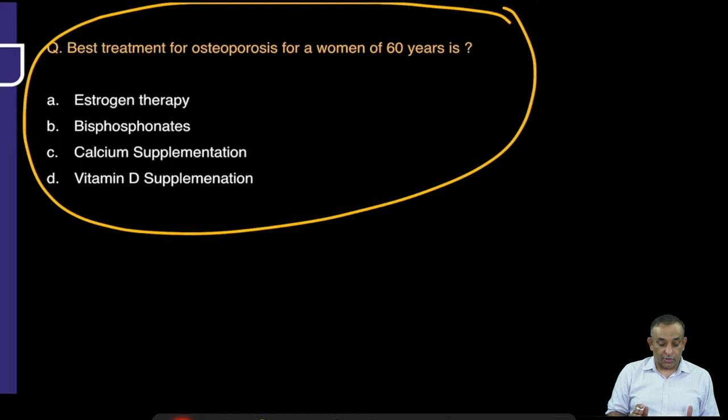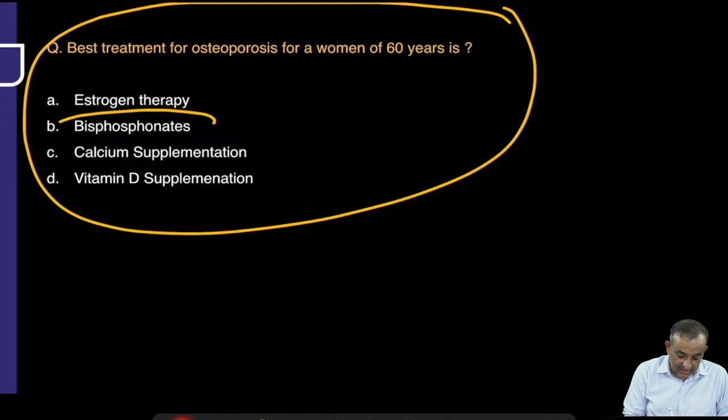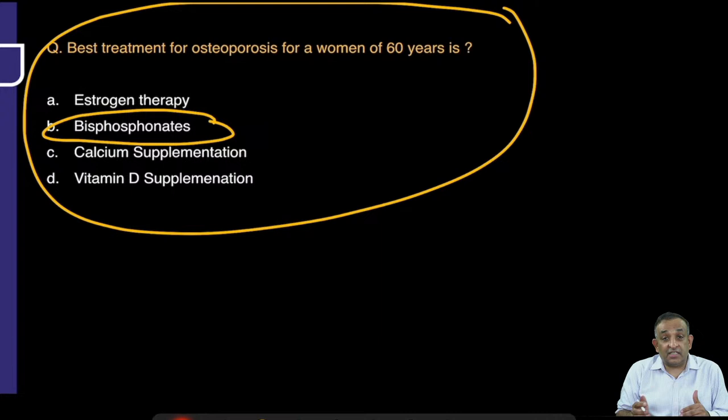They asked you a question, what is the best treatment of osteoporosis after 60 years of age? I agree, after 60 years of age, it is indeed bisphosphonates. So before 60, that is 50 to 60 years, at the time of menopause, it is something else. After 60, they're asking you, and you know the answer is bisphosphonates. That means before 60, it is something else. Let's not tell all the proof which I've shown you earlier in our discussions.